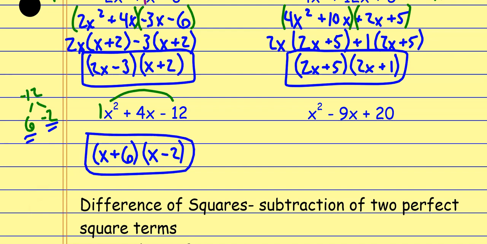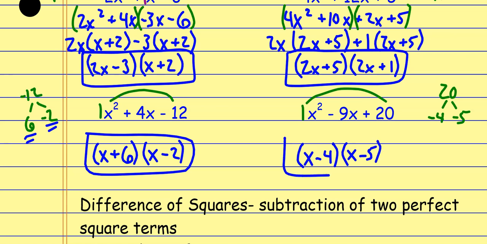All right? So this one, same kind of thing. I build a bridge. Two numbers that multiply to a positive 20 but add to a negative 9 are a negative 4 and a negative 5. Because there's a 1 out front again, I get to use the shortcut. So I go right to the two factors. It's an x minus 4 and then an x minus 5. Okay, so remember, right to the two factors, but only when there's a 1 in front of that trinomial.